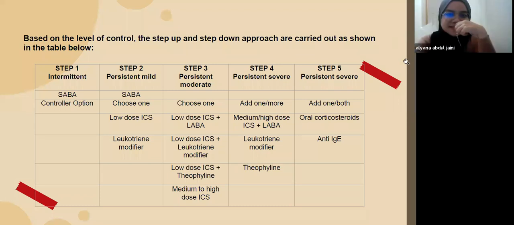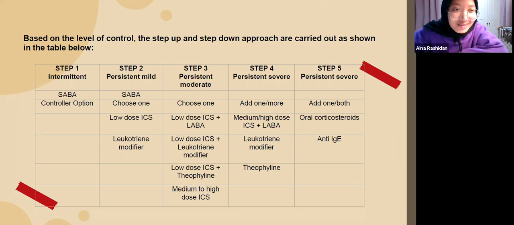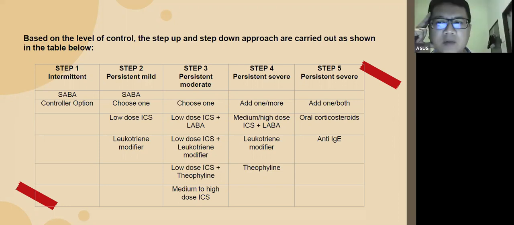How we can help? Step up the medication. Yeah, step up the medication. What do you suggest? This patient has been on budesonide, right? Since 2019. Yes. Is it one puff BD or two puff BD? One. History, just now you said one puff BD. Two puff. Okay, already maximum, already 500 microgram per day. Okay, so step up. What do you mean by step up? What should be done?